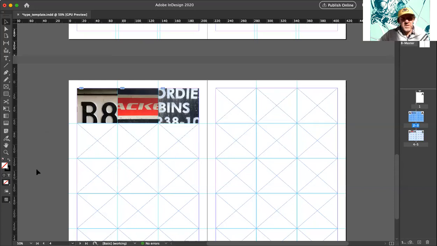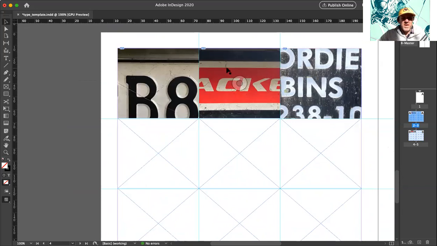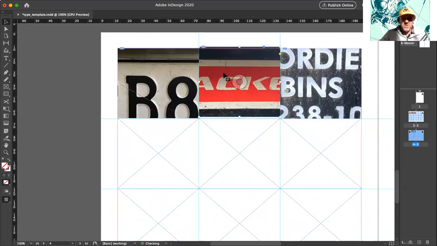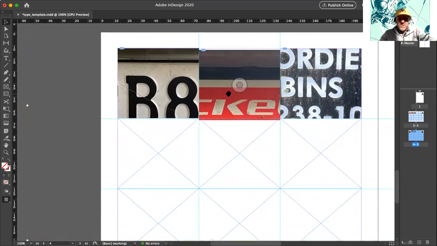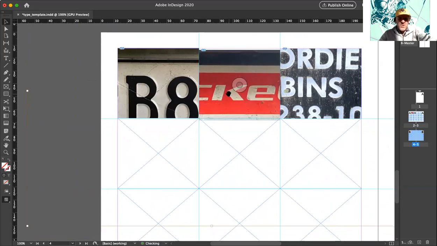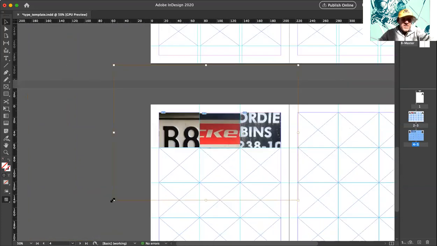So if I look at this one here, actually putting it in has more or less got it pretty good with lining up. So I'm just moving it so that the top of that white line lines up with this. And actually I might scale it so that I can get the whole picture running off the bottom of the page. Actually, I'll scale it even more so that the red is running off.